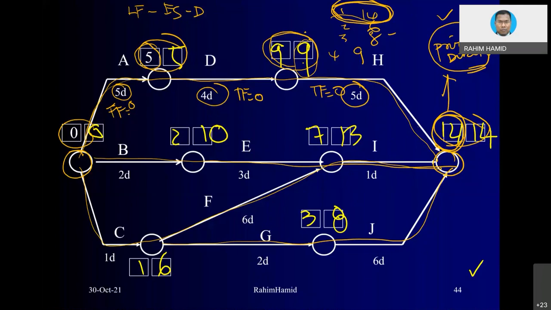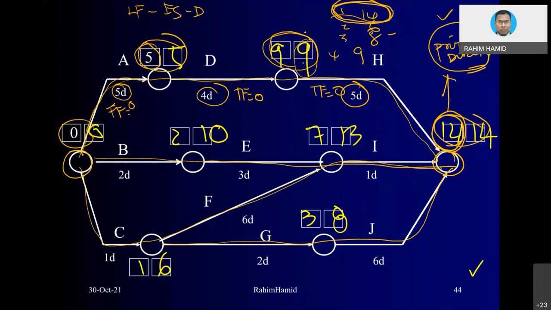So that's why we always want to know what the critical path is, because the critical path will determine the overall project duration and completion date, and automatically we know that those are the critical activities. And why do we need to know critical activities? Because we want to utilize our resources later on. We want to cater to the activities which are critical more compared to activities which are non-critical.